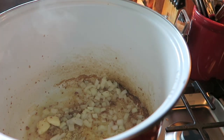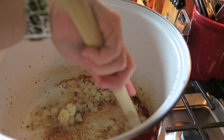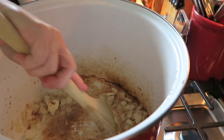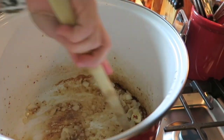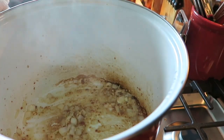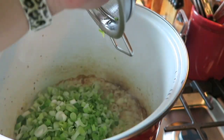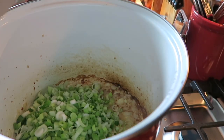Okay. Then I'm going to get out my big wooden spoon here. A lot of that flavor in the bottom as I add the broth will come off and release into the soup. Oh, and it's gonna be so good. All right, so now that I got that in, now I'm gonna add my leeks and my scallions in here. Much of that goodness in here as I can.